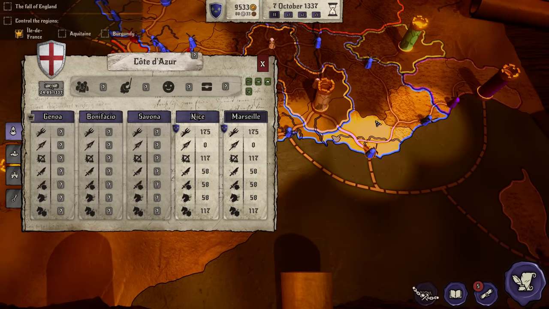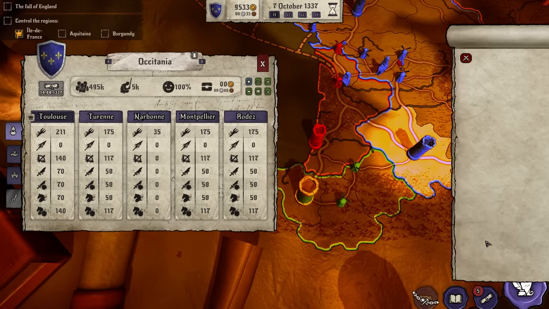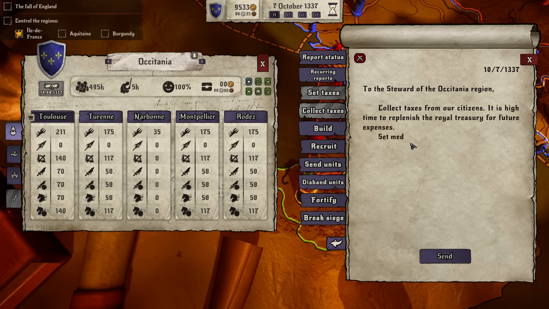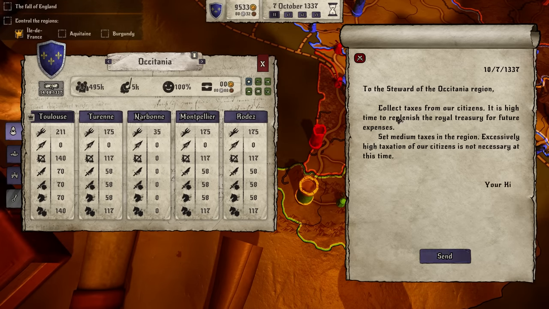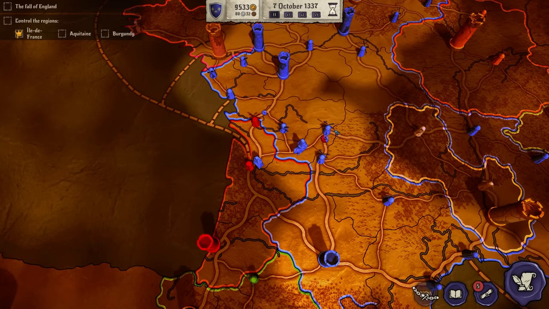Unless I hold a capital, I guess I can't ask for taxes, eh? Fair enough. I don't think I asked Toulouse. Let's go ahead and collect taxes and set taxes to medium. The entire country will go up in flames at the same time. Sounds like a good time. Send that missive and wait to hear back, as Joan of Arc is making some moves of her own as well.